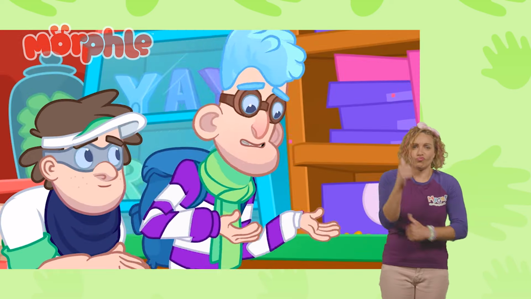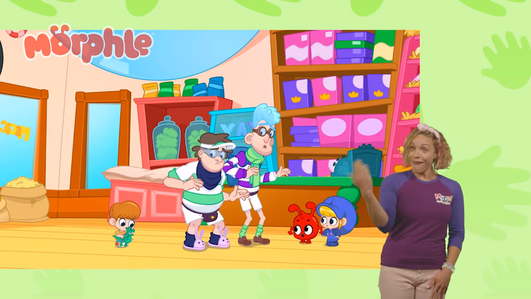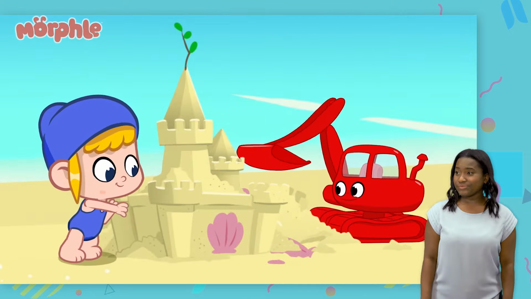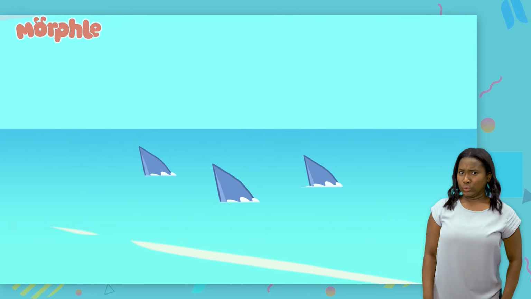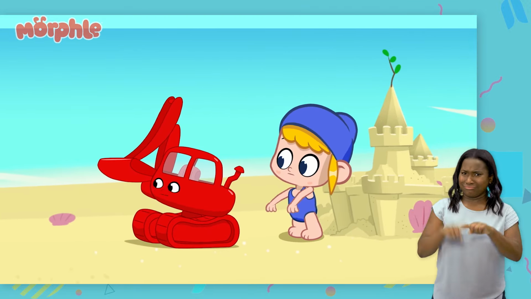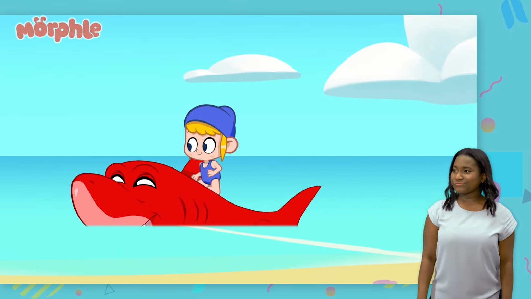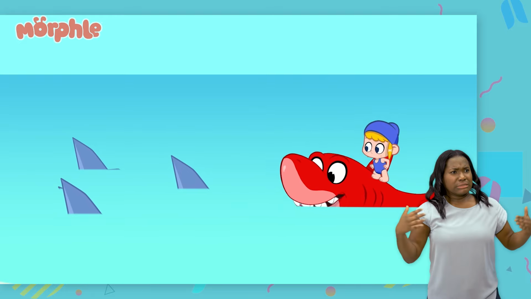Maybe the dino army wasn't such a good plan after all. Mila, Morphle, look at this new toy I got. Oh! Huh? Watch out, dudes! Sharks in the water! Morphle, we have to tell those sharks that they shouldn't scare people. Morph into a shark. Sharka, stop scaring people.